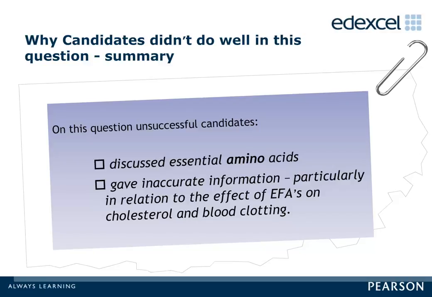Looking now at why some students did not perform well in this question. The main error was to confuse essential fatty acids with essential amino acids. Where this occurred, only 1 mark was usually achieved, because it is true that neither essential fatty acids or essential amino acids can be made in the body.